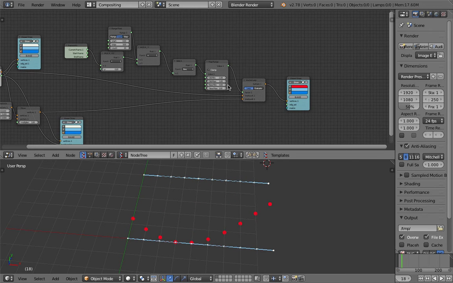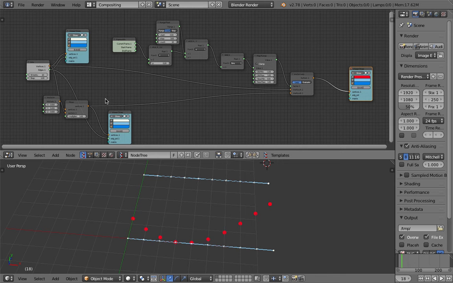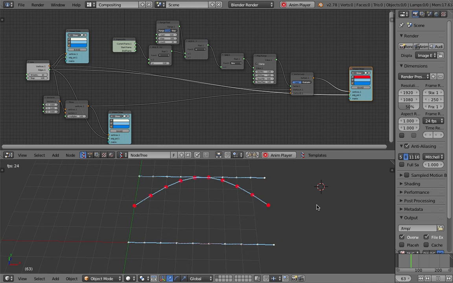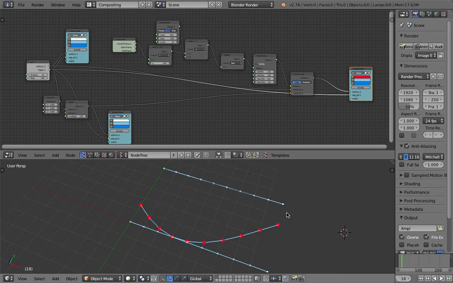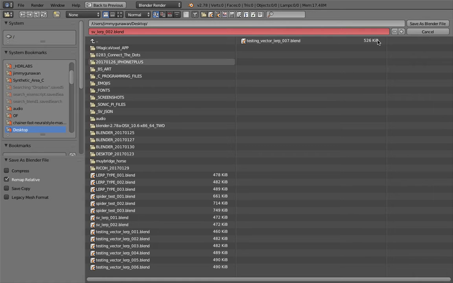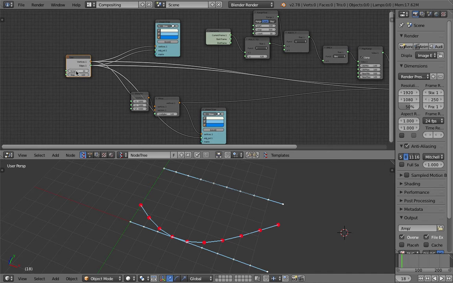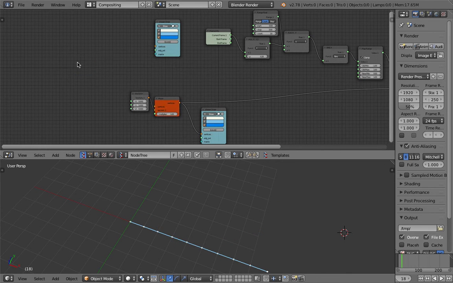But if we just plug in the edges information there, you're gonna get a line. Okay, that's very important.